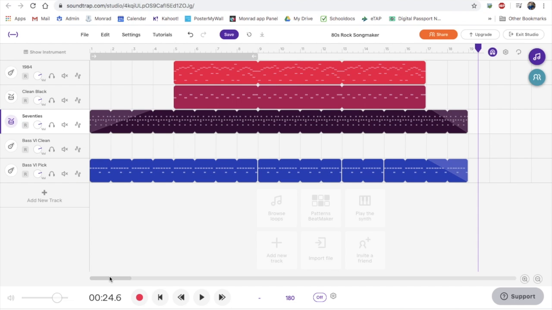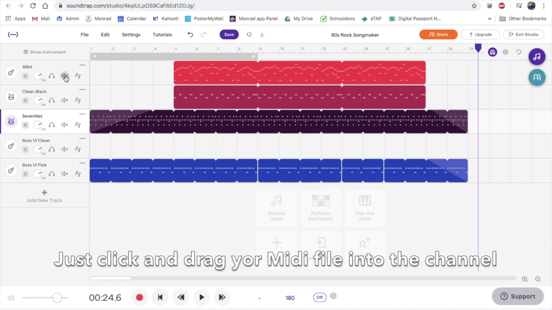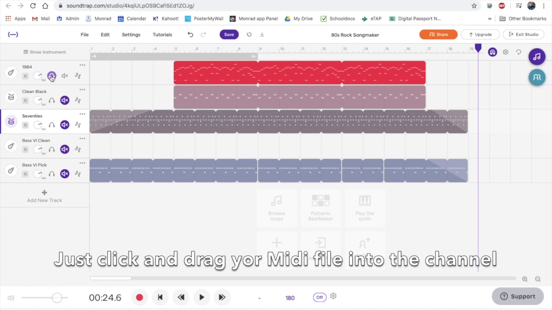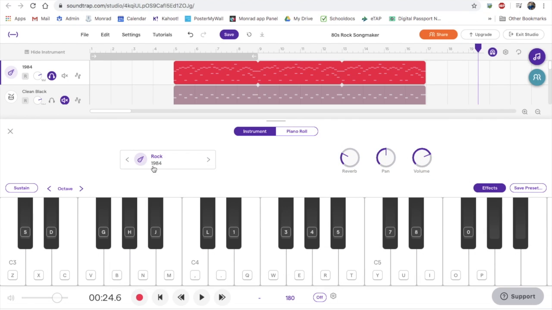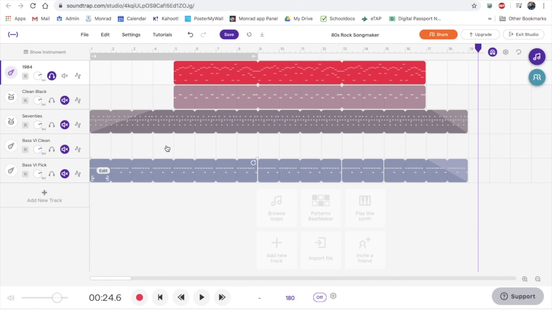Here we are in Soundtrap, and I just want to show you what I've been doing here, starting off by soloing this top track, because this top track is actually that piece of music that you just heard, although now I have gone into the sounds here and I have chosen a new instrument, and I went for a rock guitar called 1984 because I knew by the name of it that was going to sound like the sound of Eddie Van Halen's electric guitar on the album 1984.